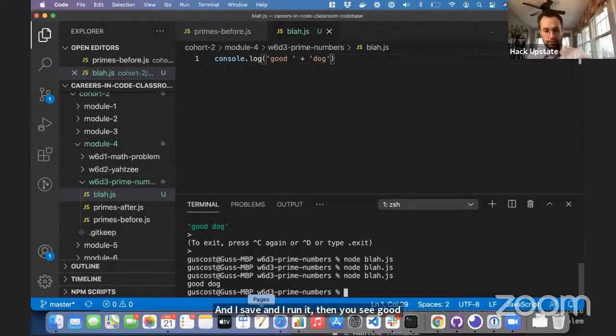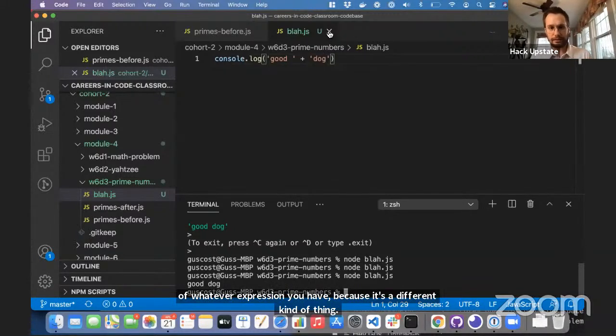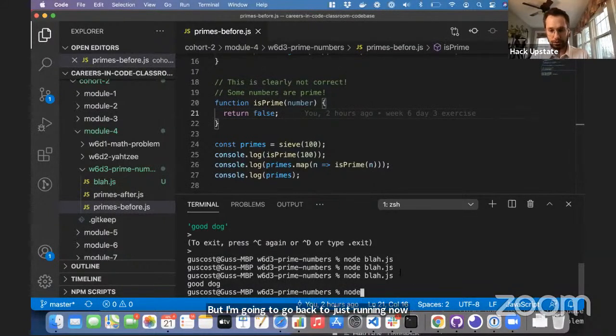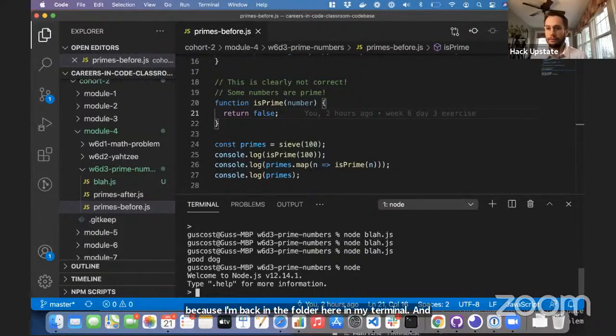And you only see it once, and you don't see an undefined, because again, it's not automatically printing the value of whatever expression you have, because it's a different kind of thing. So hopefully that makes a little bit of sense. But I'm going to go back to just running node from this console. If you already see the caret, well, you never exited node and you're fine. If you see this thing, you don't have to do anything. But I'm going to run node because I'm back in the folder here in my terminal, and I have to get back into the node environment.